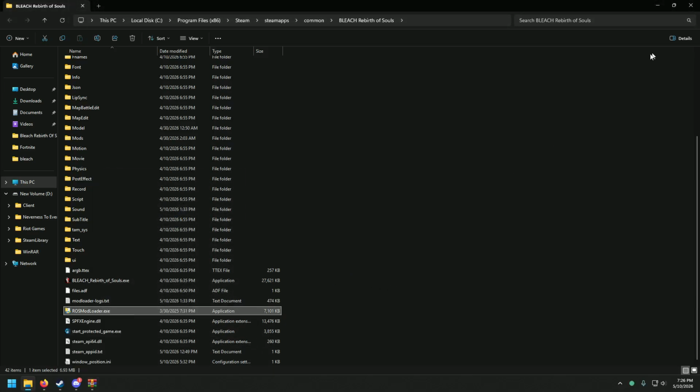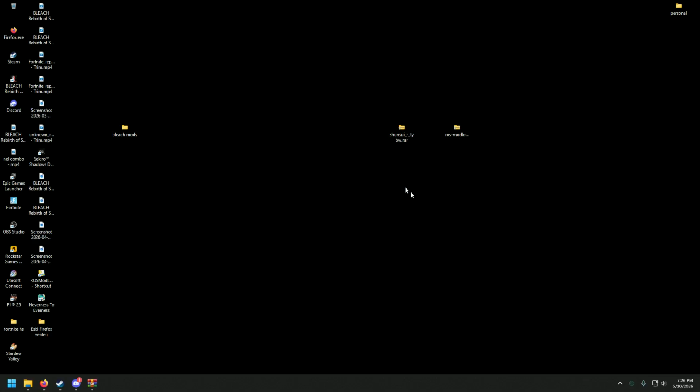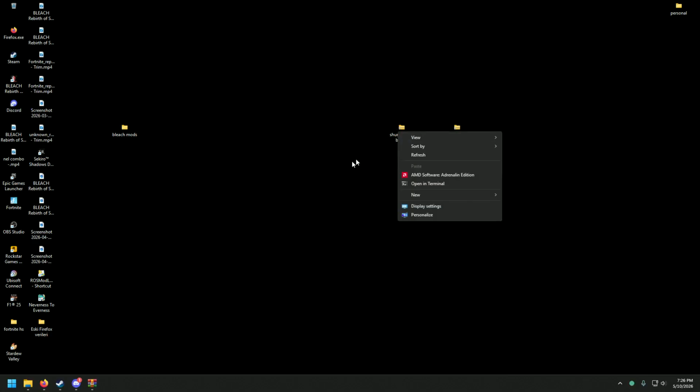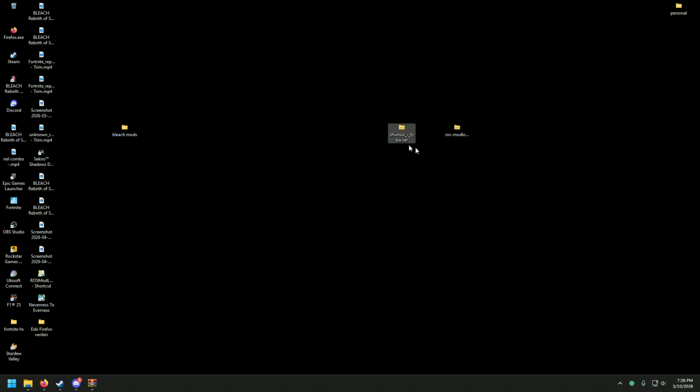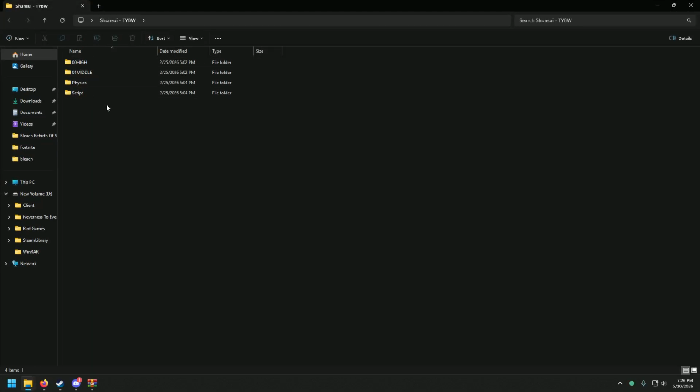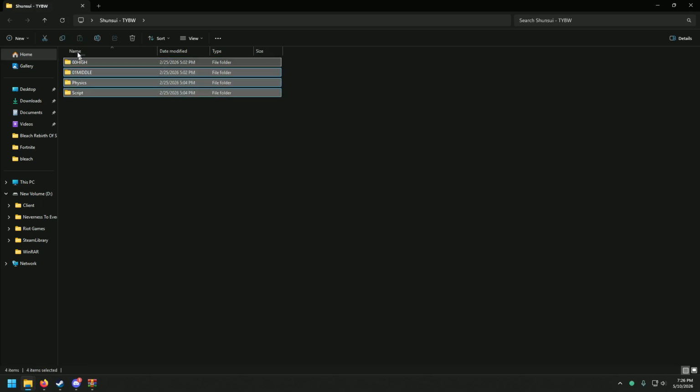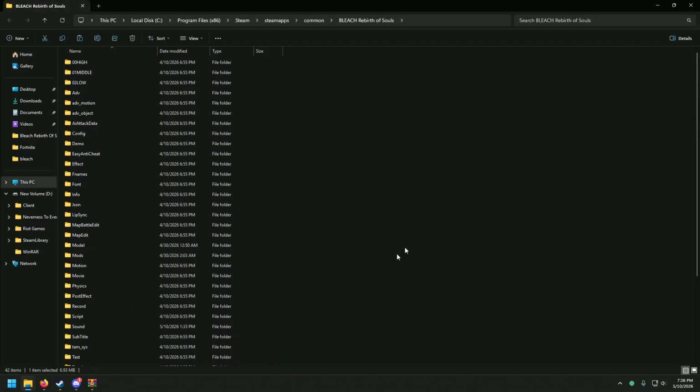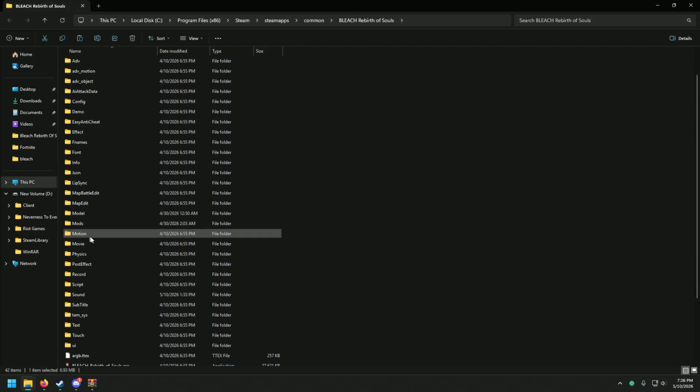Now, since you downloaded the Shunsui mod, all you have to do is open it or extract here, or whatever you want, as a folder, not zip. Then you will see those files, high, middle, physics, script, or whatever the mod you download has. Once you open the folder, not zip, I repeat, you need to have a folder. You copy those, or cut, doesn't matter. You just copy and you come back to the ROS folder and the mods folder.